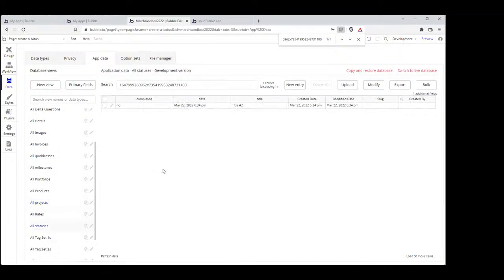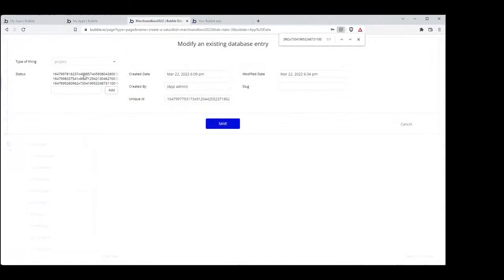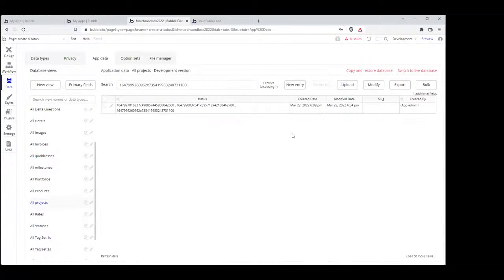Can I ask a dumb question? Go for it. So being as you're looking at them all as unique IDs, and that's confusing as hell, could you slug each one? And then when you're looking at that other page with the 3 projects in there, would it show the slug name? Yeah, right there. So if you slug the individual ones, in theory. You know, that's actually a really good question. I know that you can assign slugs for sure.